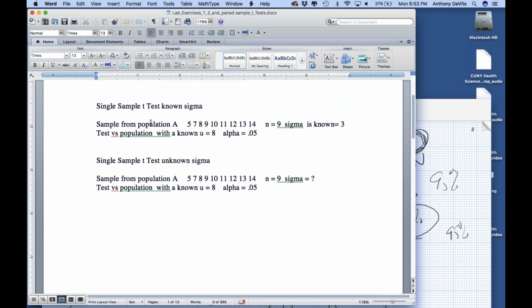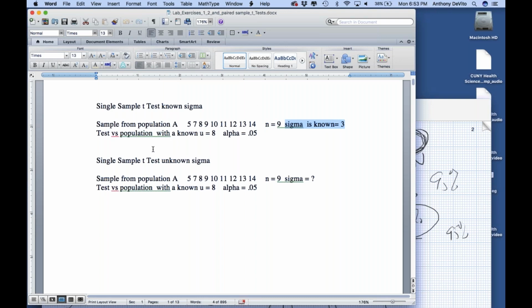So in this situation, I'm saying that I take a sample from a population, right? It happens that I get 9 values. I'm ignoring units, and I'm not building a story around it. I'm just going to work with numbers for now. You can see that, right? I'm going to say that the sample size is 9. I have 9 values from that sample, a numerical variable. And I'm going to say that we know what sigma is. Sigma happens to be 3. The population standard deviation that this is taken from is known to be 3.